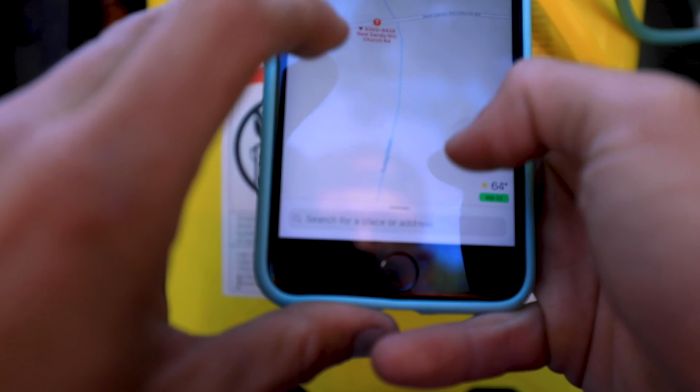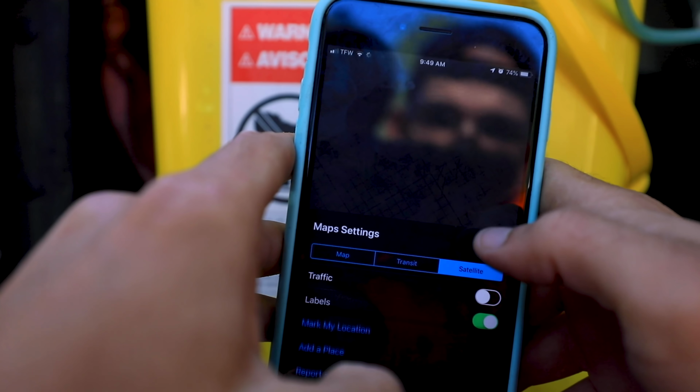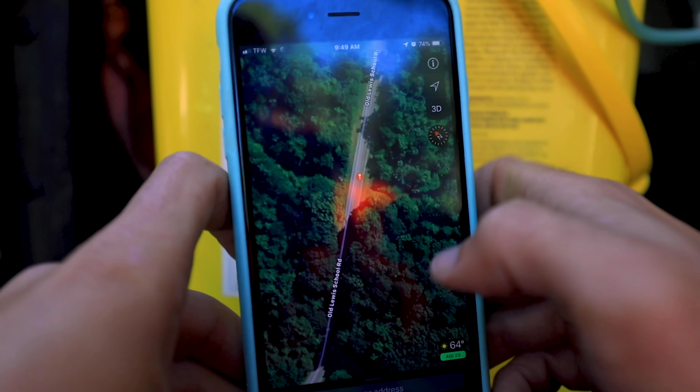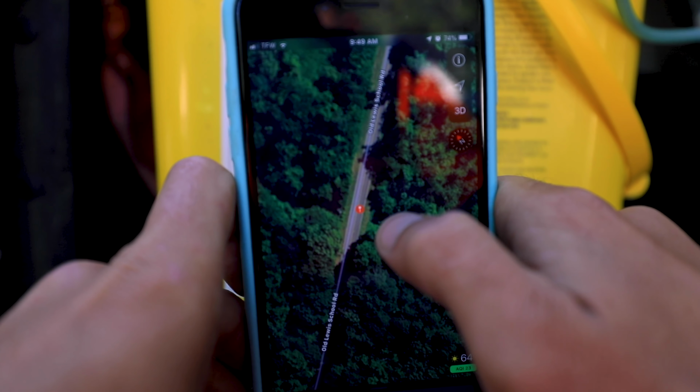So over here, yeah, I've already been to all these spots. This is one of those sketchy little spots right here where you can kind of see that there is water right there. This is just going to be one of those best judgment spots for you. I wouldn't make an hour trip, 35, 45 minutes, to a spot that looks like that, because you can barely see water right there and right there.